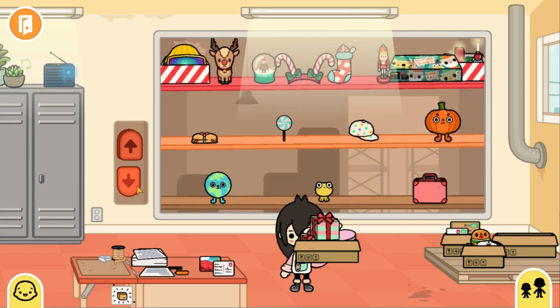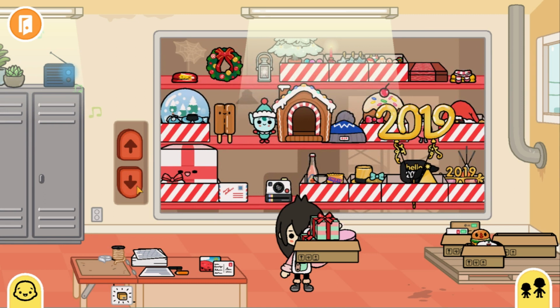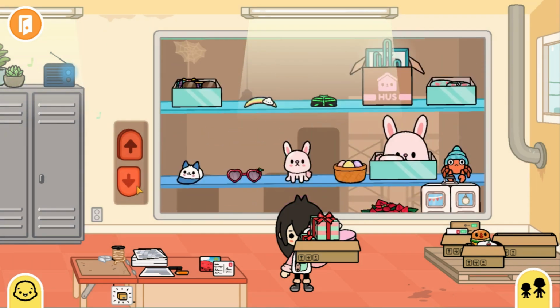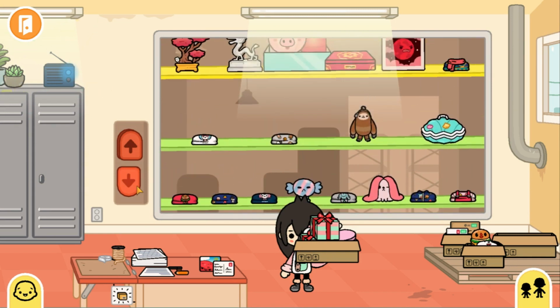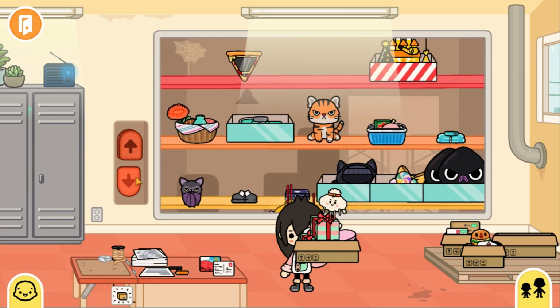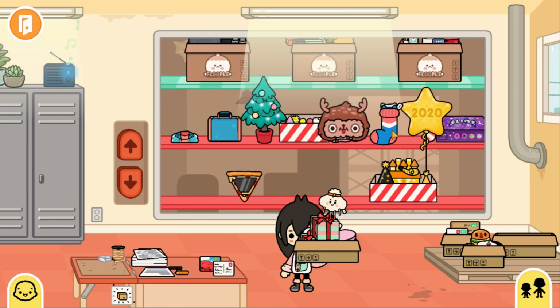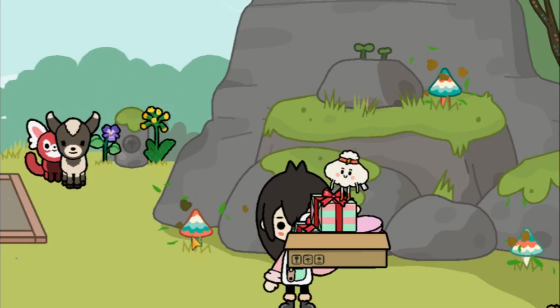And finally, if you go to the post office, you can also find some secret items from all characters. Nari has her Christmas sock and a pin too, I just don't have them available on my computer. Just have to search for them like this. Now, let's put everything together to see what we got.